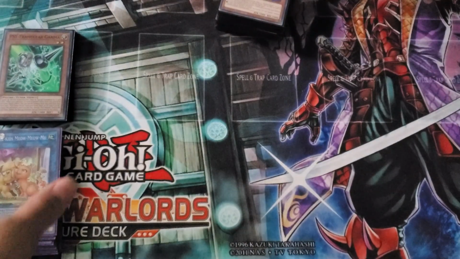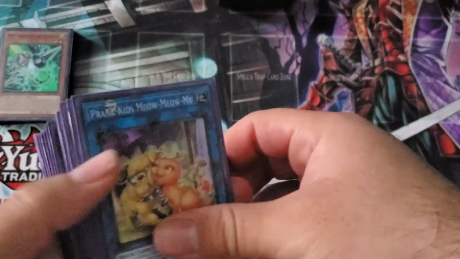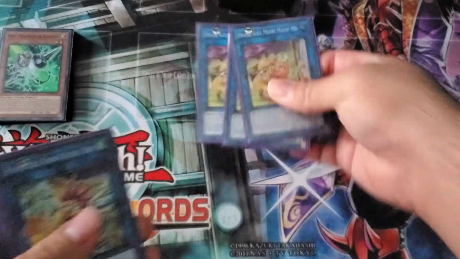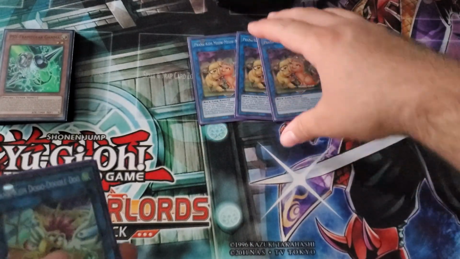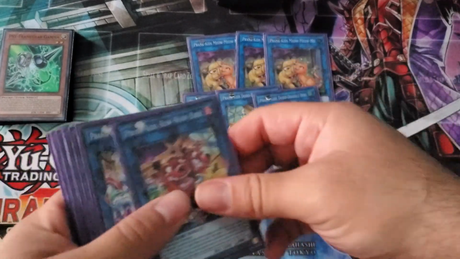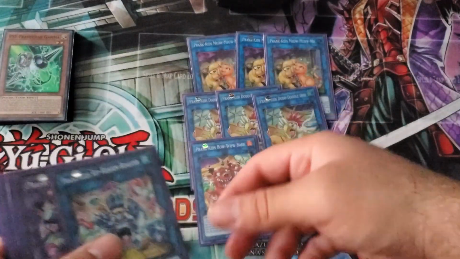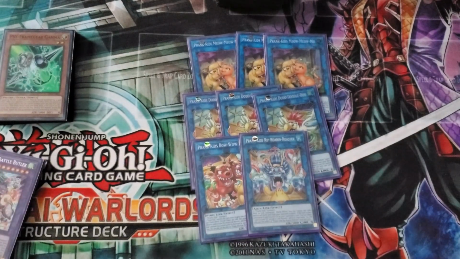Alright. Now we're getting into the extra deck. So the extra deck, it can be a little tight because you want to run 3 Meow. Meow is amazing. And I'll tell you why right now. You run 3 Doodle, 1 Bark, and 1 Roaster. Those are your Link Prank Kids.